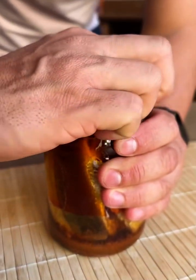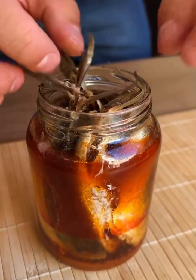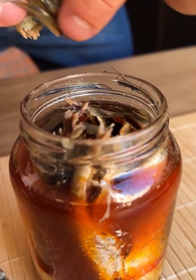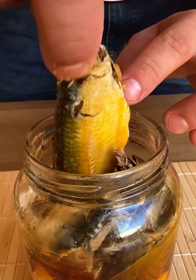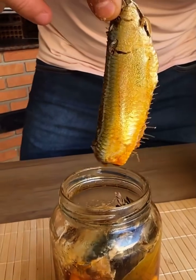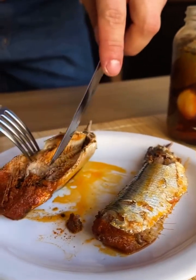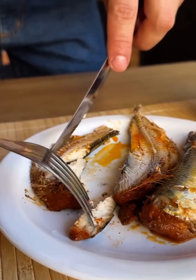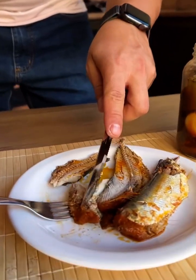Friends, our jar of sardines has cooled down, so I'm going to open it for you to see how it turned out. Look what a wonderful recipe — our sardines cooked so well that they are falling apart. I'll try to pick one up with my hands so you can see. Just pick up the sardine very carefully and it will come out that way. The best time has come — it's time to try our recipe, and look how delicious our sardines turned out. They are falling apart because they were cooked well. My mouth is watering. Now I will try... My god, it was delicious.